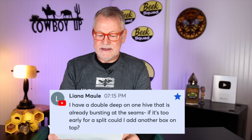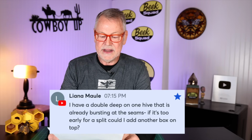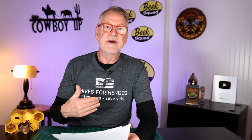All right, I have a double deep on one hive that is already busting at the seams. If it's too early for a split, could I add another box on top? Yeah, you can add another box on top, especially if you've got drawn comb. It's not a bad idea. If you live in a cold climate like Illinois, I wouldn't do it right now where I live, because the temperature, you know, I know it's starting to warm up. It feels like spring is here, but I've lived here so long now, decades, that I know there'll be a cold snap. Winter will return.